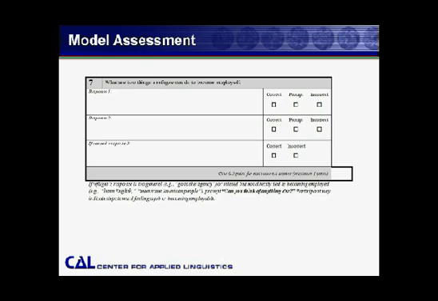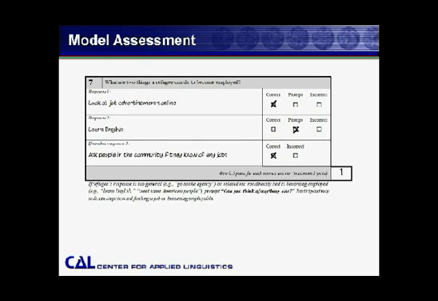So you may ask the question, what are 2 things a refugee can do to become employed? And maybe the first thing they say is look at job advertisements online, and that would be correct. So you mark the correct answer. And then maybe the second thing they say is learn English, and that's one of those things that is close. It's technically true, but it's not really something to become employed. So you mark the prompt and ask, can you think of anything else? And the third thing that they come up with is ask people in the community if they know of any jobs. And that item is correct.